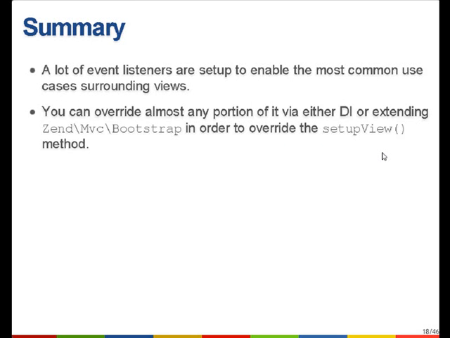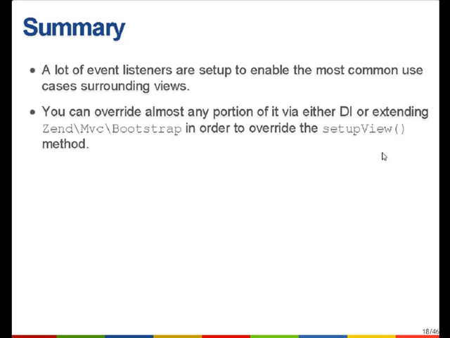So the summary, again, is that there's a lot of event listeners, and they're set up to enable the most common use cases surrounding views. So making sure we have layouts, making sure we have 404 pages and error pages, making sure that it's easy to hint to the view what we need to render, as well as what template to render, as well as the variable substitutions that we want to add in there.